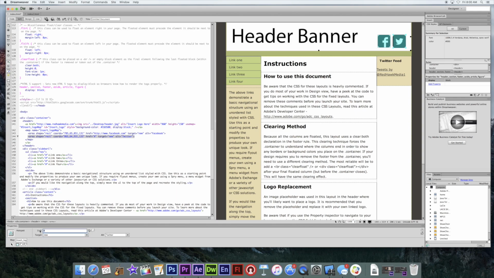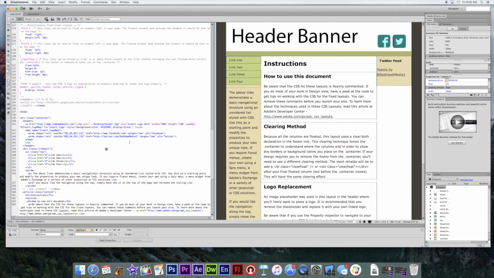Then for the link, I can go ahead and type that in, and we'll put the full HTTP, twitter.com, and then I'll do the Red Hawk Media one. That's all set up. And you can see all of that's been added up here. So we've got some links going on here. Here's the new area, shape, rectangle, coordinates, all of that stuff. And we've got the Twitter. As soon as I'm done with the link here, it's going to update that too. Added that in. So let's go ahead and Command S this.